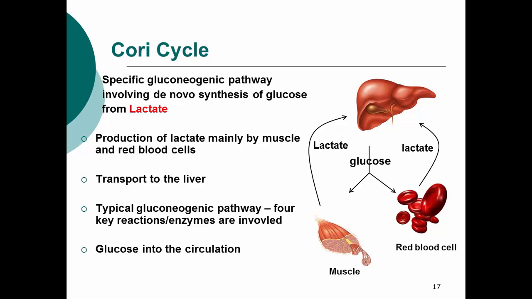So the liver picks up a lot of lactate from circulation and uses it as a precursor to make glucose in the liver, right? So this cycle is called the Cori cycle, meaning that lactate produced from red blood cells and skeletal muscle is utilized by the liver to make glucose, right? So this is a cycle. And once glucose is made in the liver, it is released back to the circulation to raise the blood glucose level and also provide glucose for energy utilized by other tissues, particularly the red blood cells and brain, during the fasting condition.